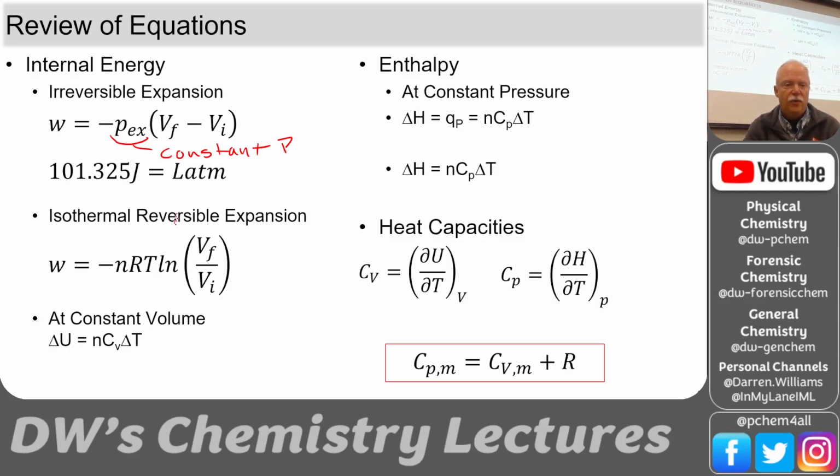Okay. For the isothermal, you've got to see something like this word right here, isothermal expansion. An isothermal expansion is probably assumed to be reversible, so the word reversible may or may not be there, but these are the clues that you see, because you've got 2 equations to calculate the work. Which ones do you use, right? So you've got to really look at the context of the situation.